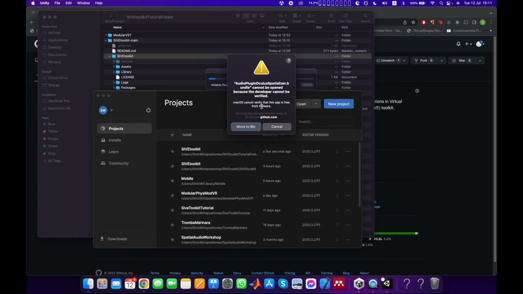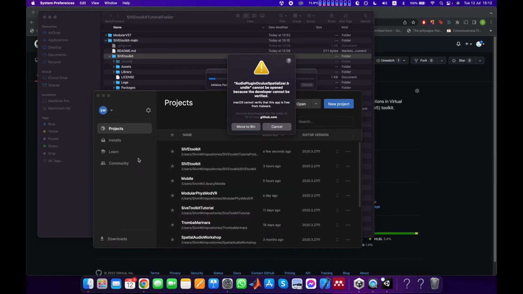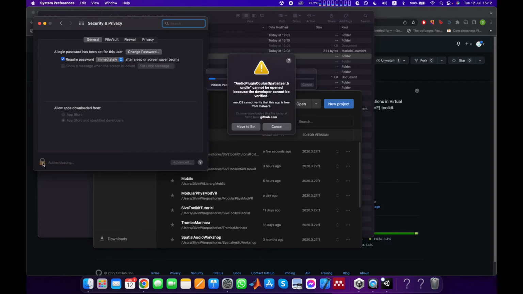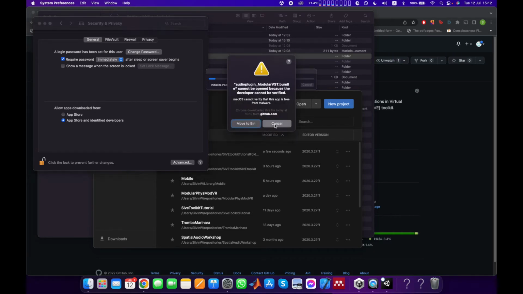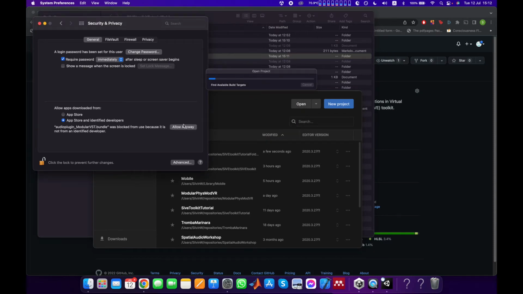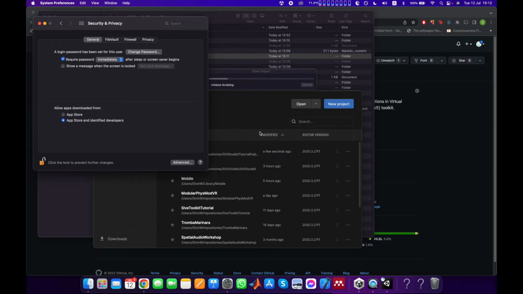All right, so it might be that there are some things that cannot be opened because the developer cannot be verified. In that case, you go to security and privacy in the system preferences, on Mac at least. And here we click cancel, say allow anyway here, cancel, allow anyway, etc. We can also open once it's trying to re-import, and then it should all be good.